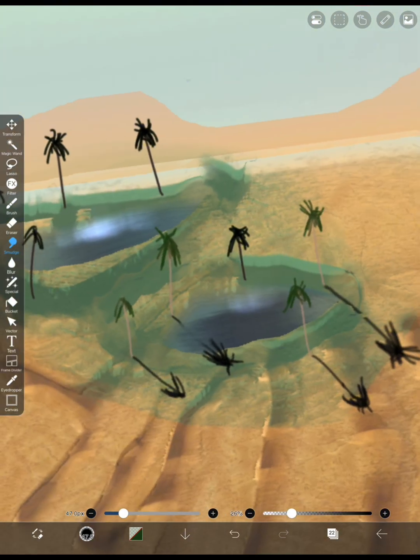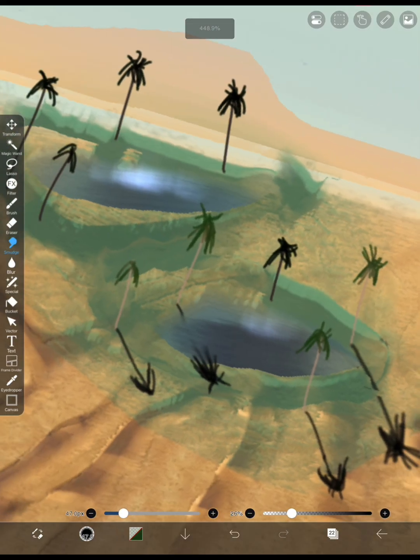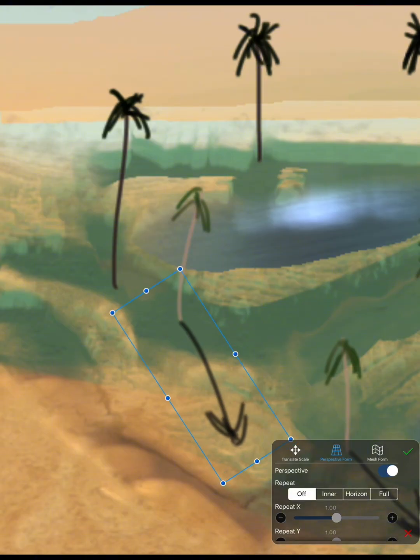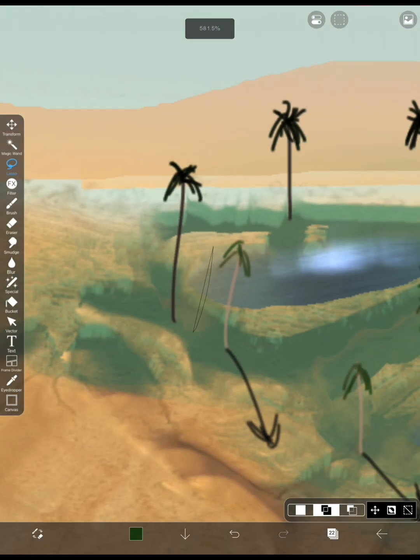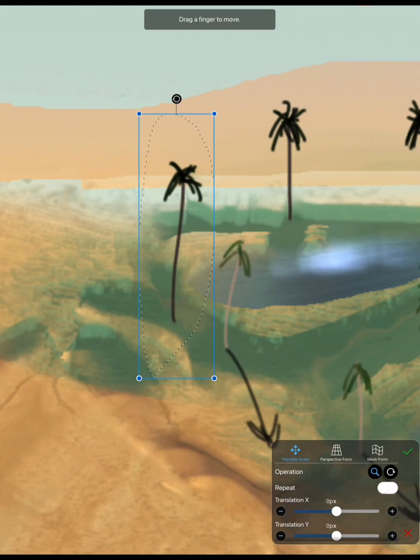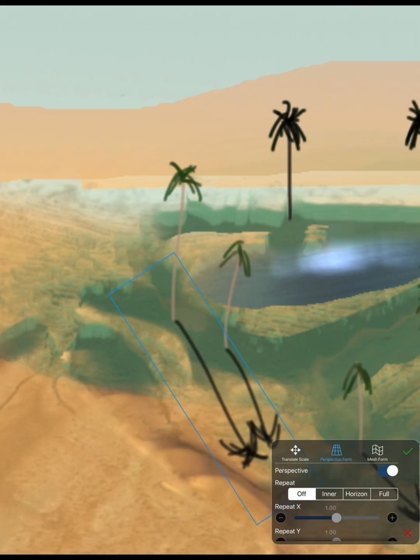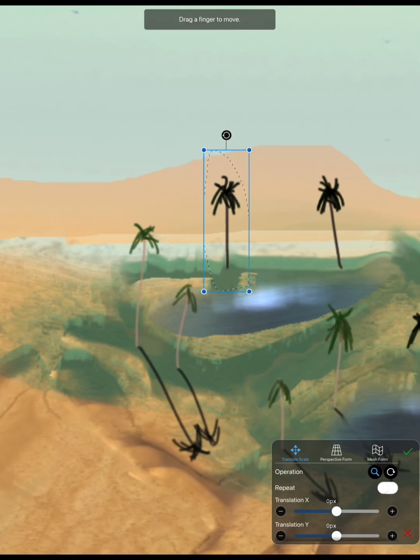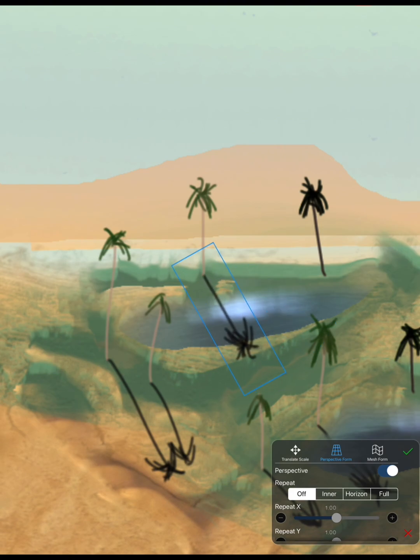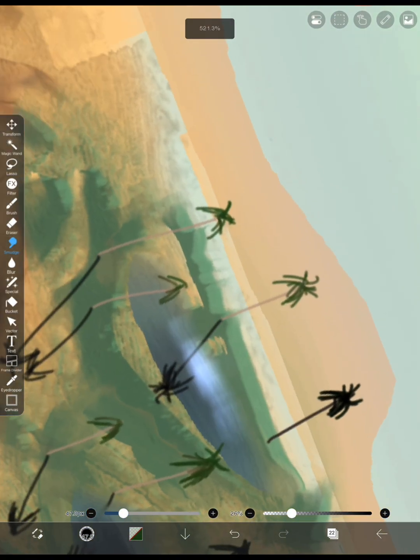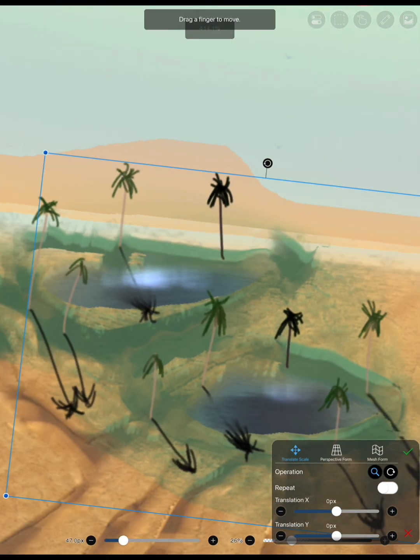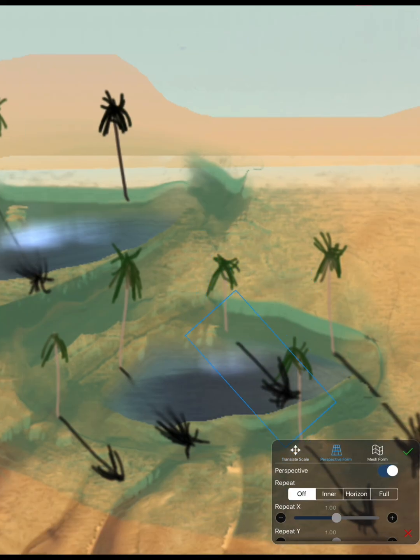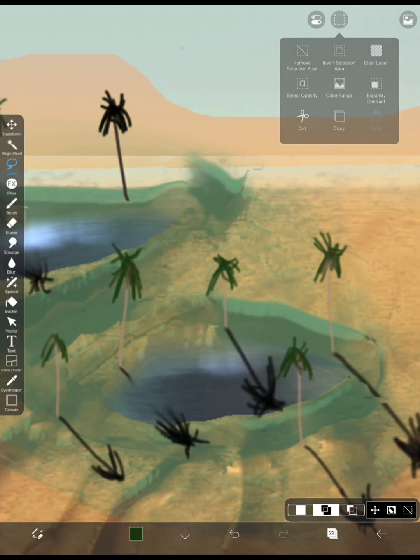Just for now, I don't think it's realistic, but I'll just be smudging it on the water a little bit. Right now, I think I know by now where the shadows are coming from. So just need to do it to all of them one by one, because if I do it to all the layers, it will group all of them at once, and we don't want that. So just get used to this sort of process in the future.